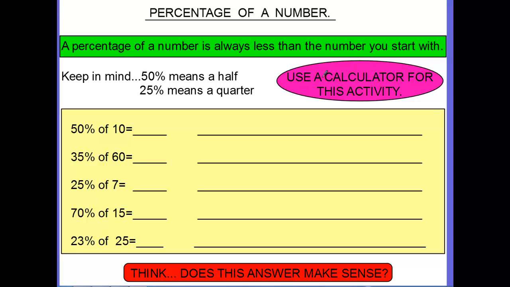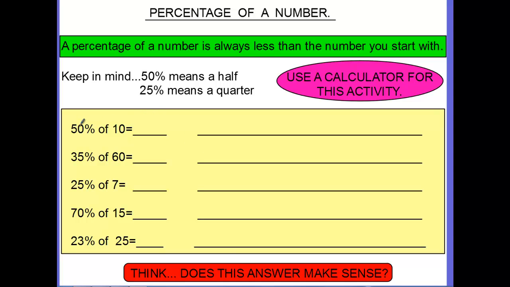And finally, before we start, you need to use a calculator for this. I mean, you don't have to, but it would be easier if you did, because the actual calculation of the numbers is probably not quite as important as the method that we're using at the moment. So let's jump down to the red box. At the end, before you make your decision on the answer, you have to ask yourself this question: does the answer make sense? If it does, then it looks like you'll have the right answer. Okay, so let's start doing it now.